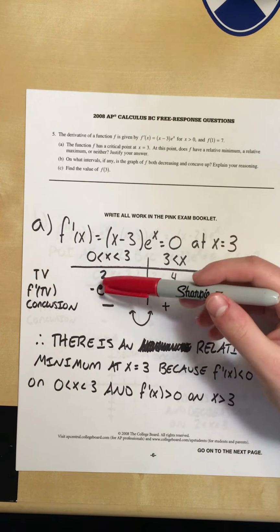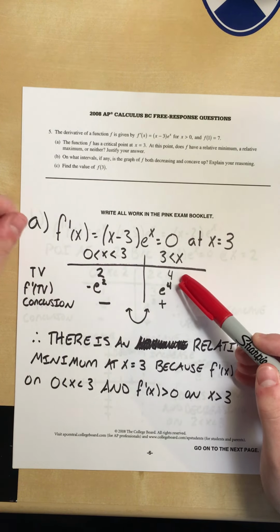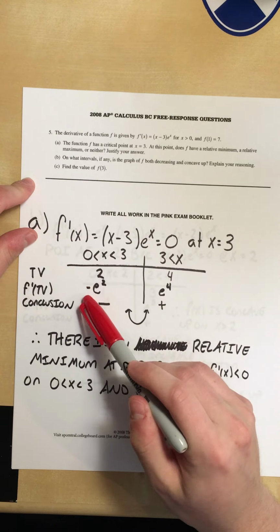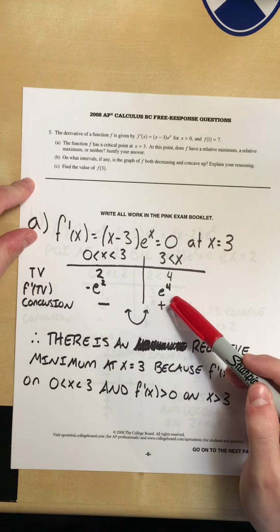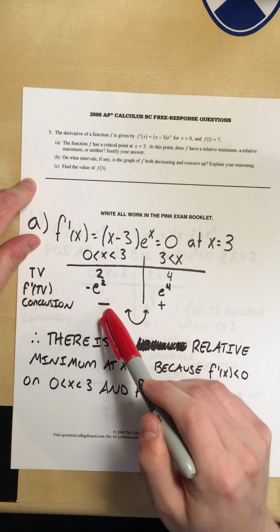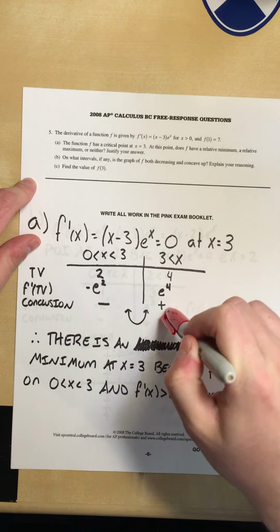And what you're going to do is pick some test values. Obviously, one's going to be less than 3, one's going to be greater than 3. What you do then is you plug these values back into the derivative to see what you get. And what you're really looking for is not the actual quantity of the value, but just the sign. So this is why I have the conclusion here where I get it's negative when the test value is 2, and it's positive when the test value is 4.